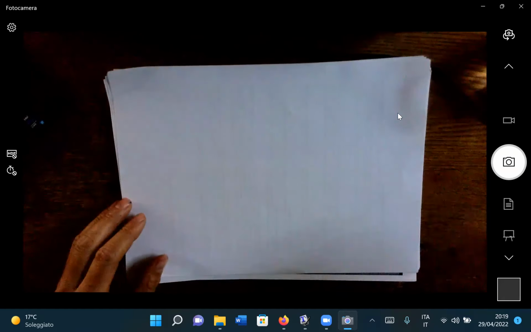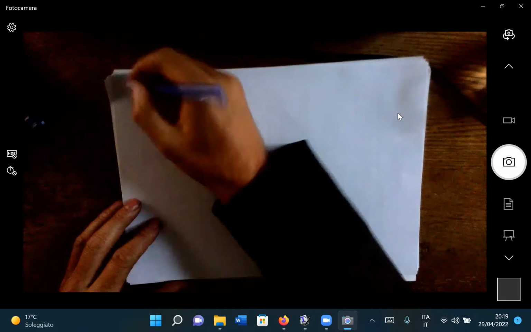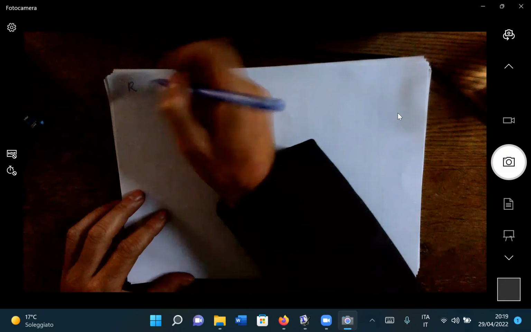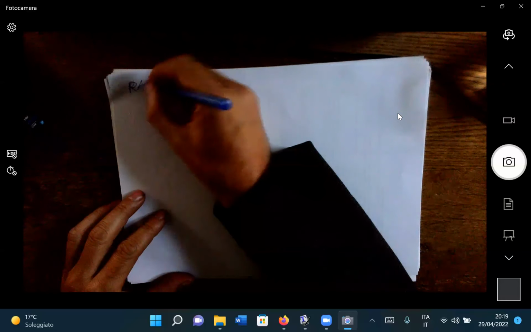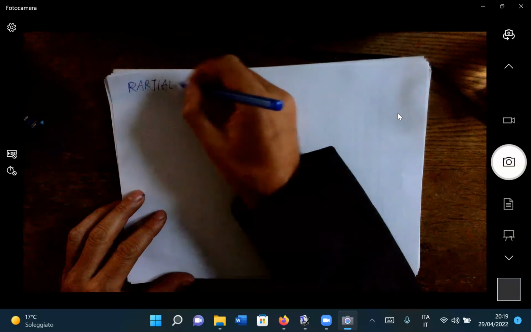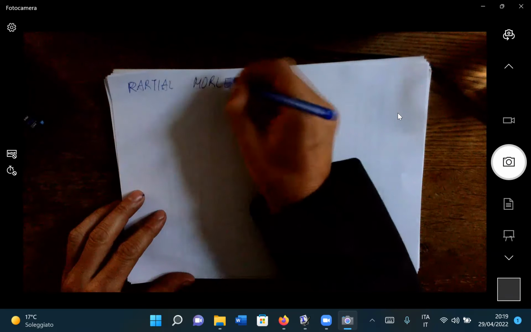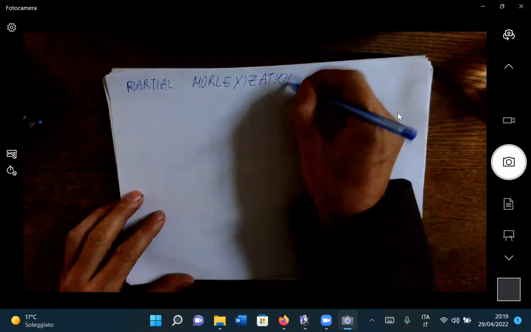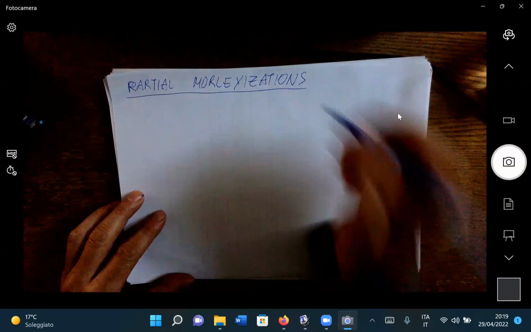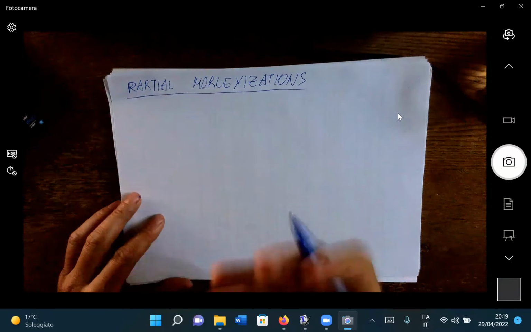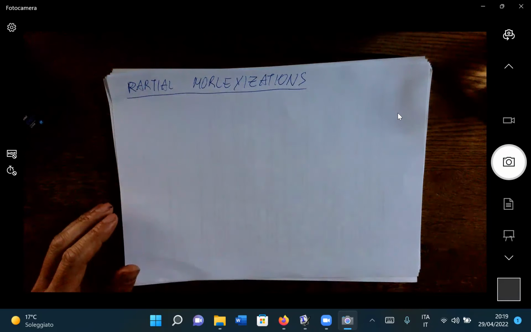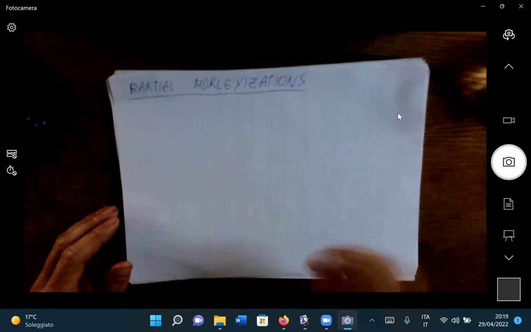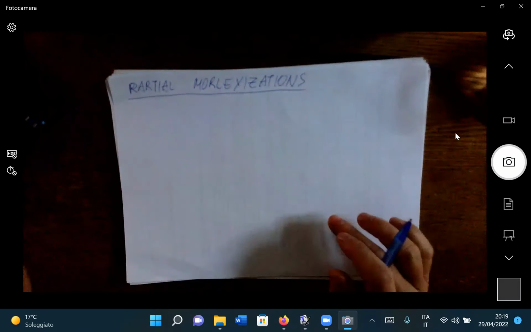Okay, and now comes the second model theoretic ingredient of this analysis, to analyze set theory, which is partial moralization. So what is the problem with model companionship? The problem with model companionship is that it is very sensitive to the signature. You can have the same theory, you axiomatize it using a signature, it has a model companion. You axiomatize it using another signature, it does not have a model companion in the new signature.